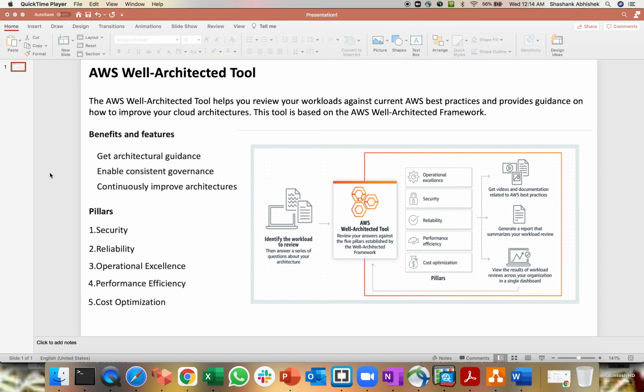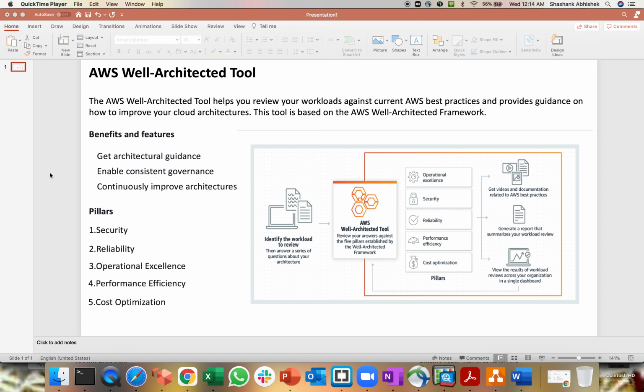Plus, we are getting consistent governance. That's something very important. Constant governance is there to audit your environment, plus continuously improving your architectures. So let's say today I have designed an infrastructure and it is better, but there are some additional inputs required to improve your infrastructure architecture or the workload architecture.